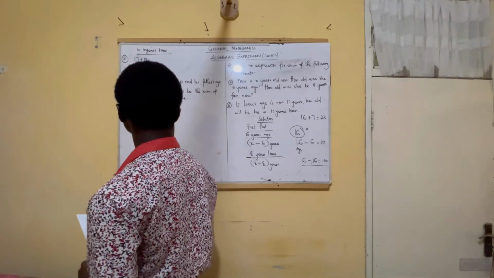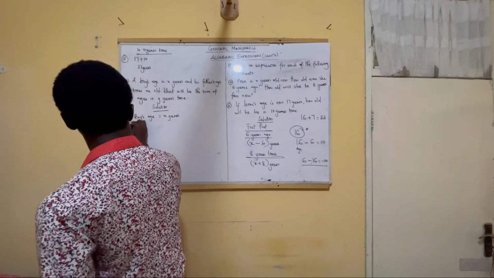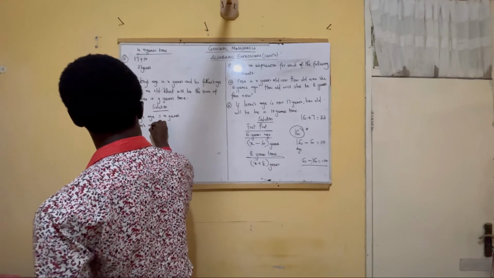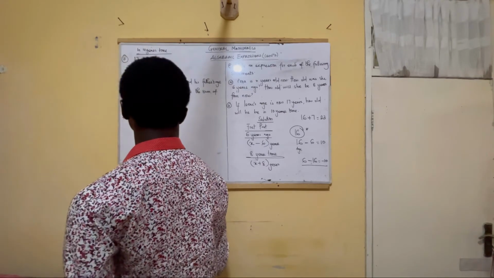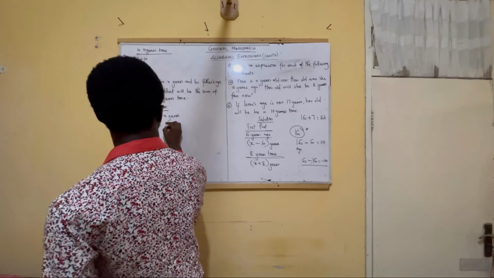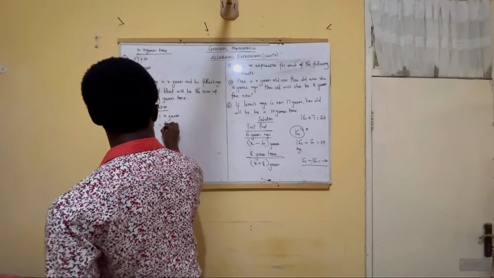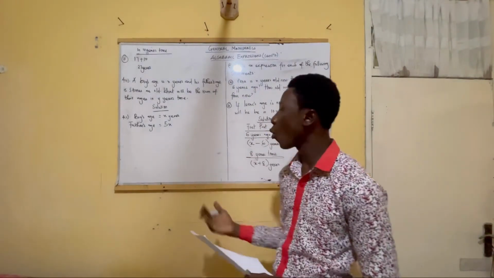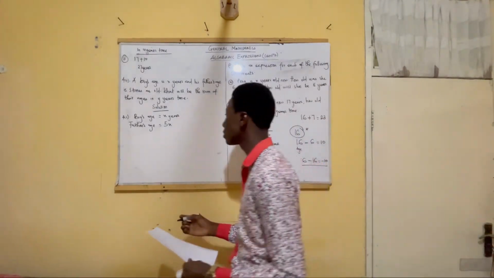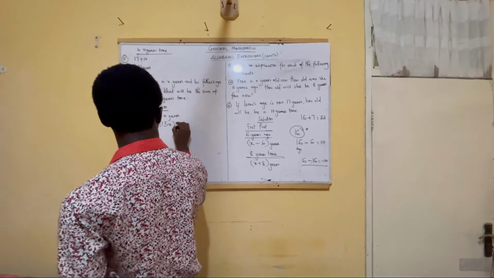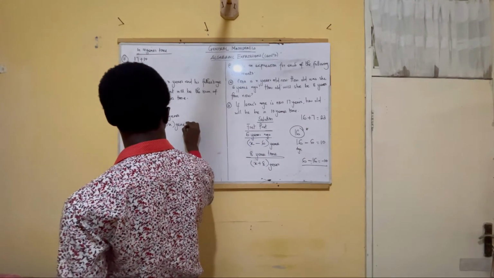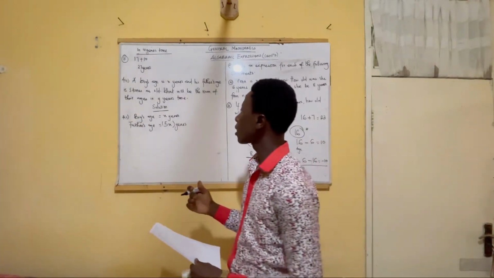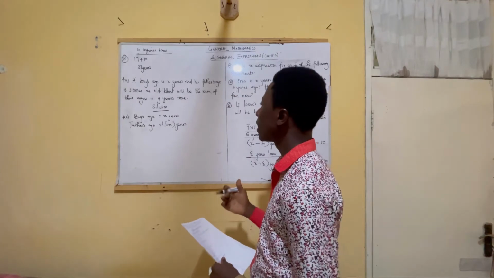And his father's age is 5 times as old. So if the boy's age is x years now, his father's age is going to be 5x years, because according to the question, the father is 5 times as old. Good. I advise you put it in this way and you'll not struggle. What's the next one? What will be the sum of their ages in 1 year's time?